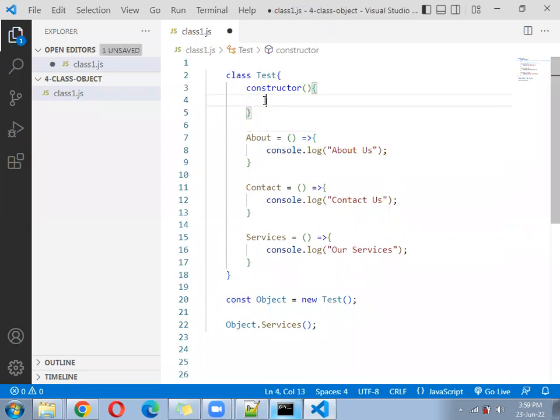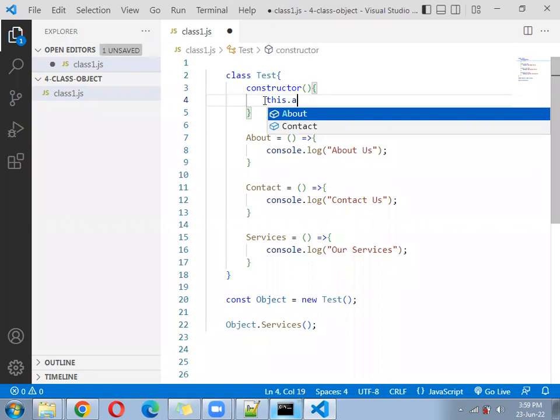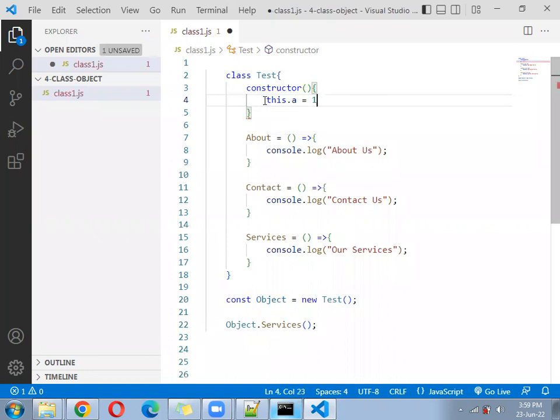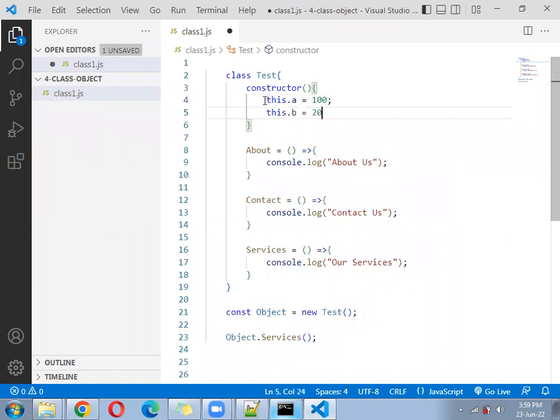Inside the constructor, you will create a variable using this dot a, suppose equal to 100, and this dot b equal to 200.